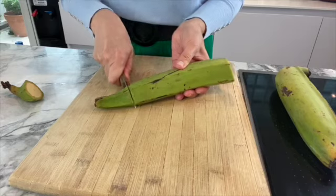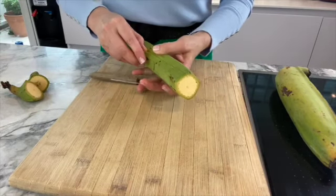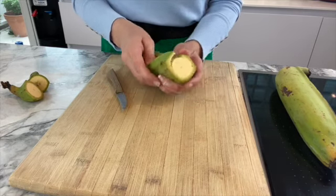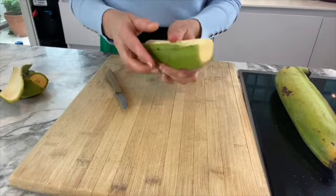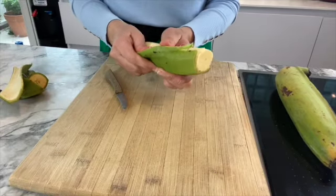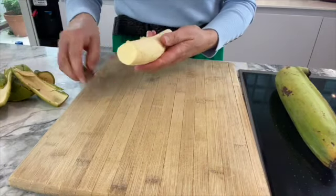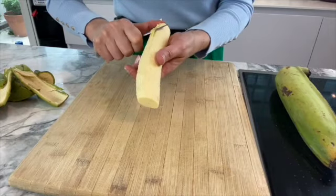To start with, you want to get rid of the top and bottom of the plantain. And then you have to lacerate the banana on each side. You have to make sort of two lacerations vertically so that it's easier to cut because the skin is really hard. Then at the end, if there are little bits that are still missing, you can get rid of them just like this.